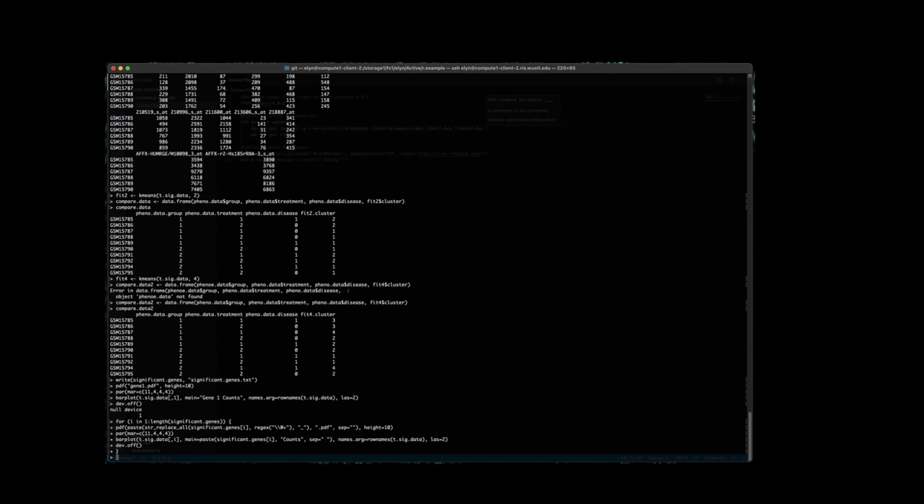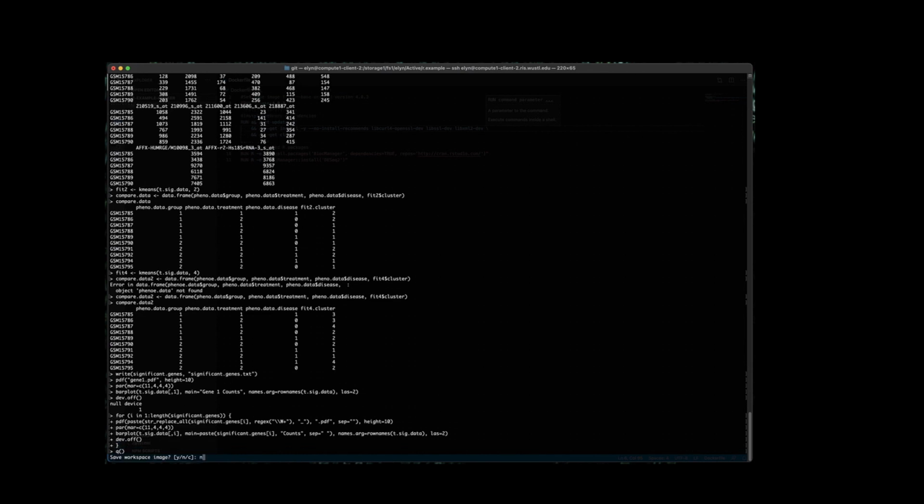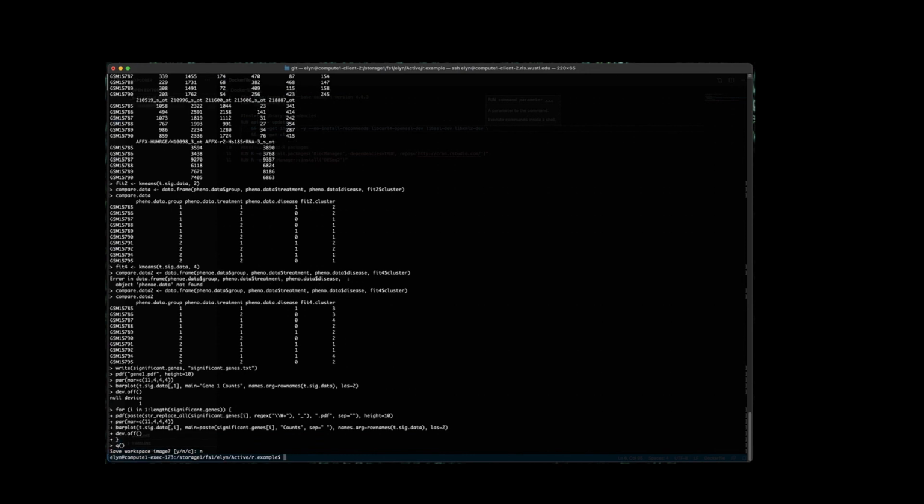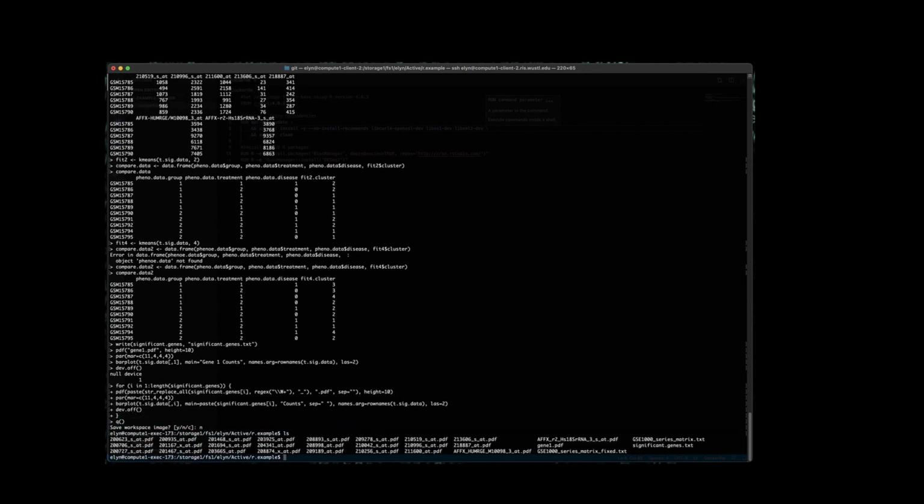But now we've gone through, you've seen that for loop, we've done our analysis, we've got all these output files. Let's go look at those output files and make sure they are what we want. So let's quit out of R. I don't want to save my workspace image in this case. So now let's look, ls, and hey, look, we have significant genes.txt, and then we have all these PDFs of the different gene names that we found, as well as that gene1.pdf. That was just an example of showing you how to do a bar plot and getting it output to PDF before we went into the for loop to do all those genes.